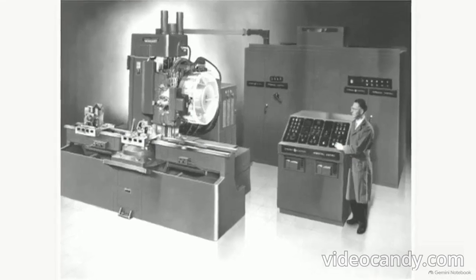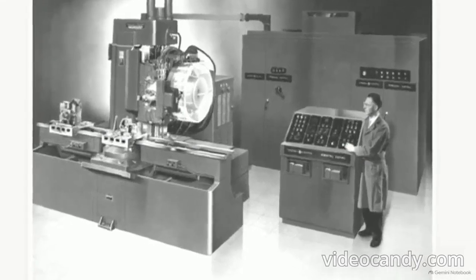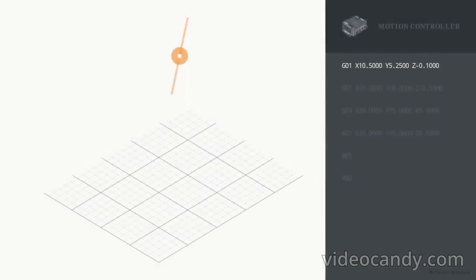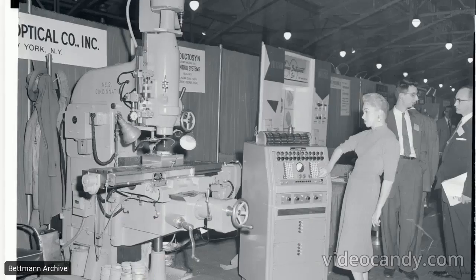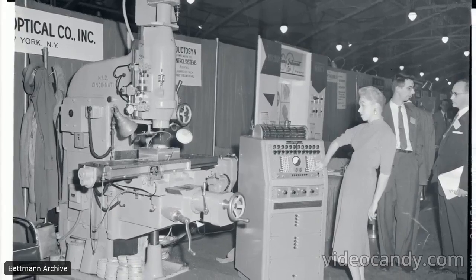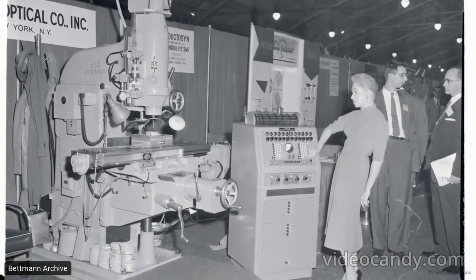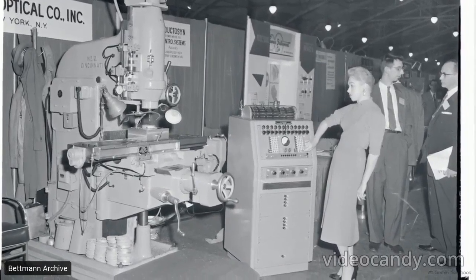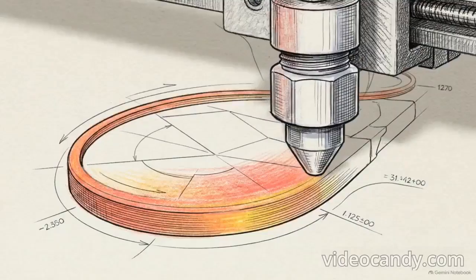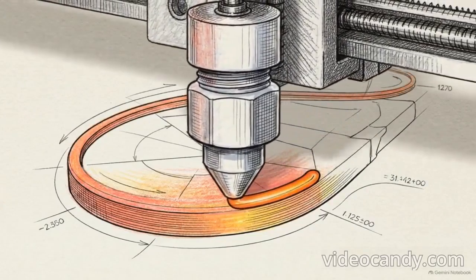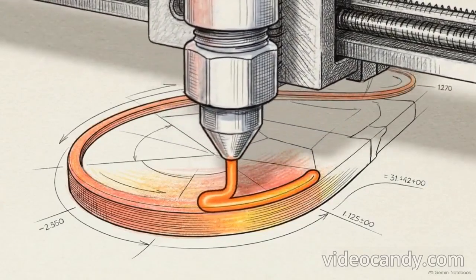Both of these methods rely entirely on computerized numerical control, or CNC. This is the programmable automation of physical processes using abstract numbers, letters, and symbols. For decades, the subtractive method dominated the industrial sector. Machines translated digital CAD data into spatial reality by carving it out of a block. Today, 3D printing applies the exact same digital logic in reverse, adding material layer by layer rather than cutting it away.